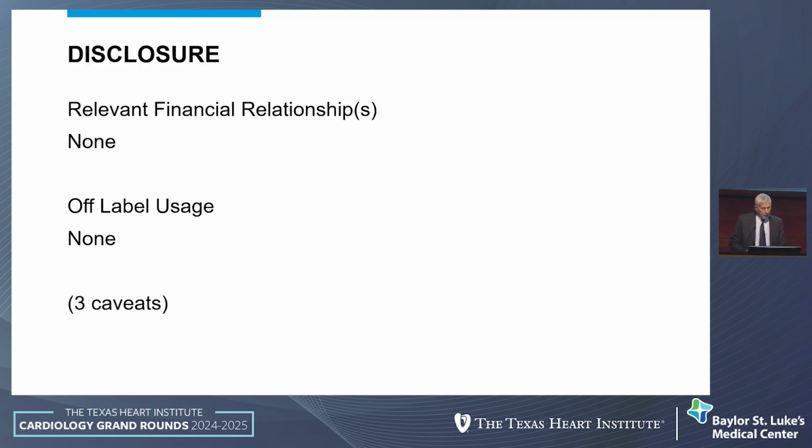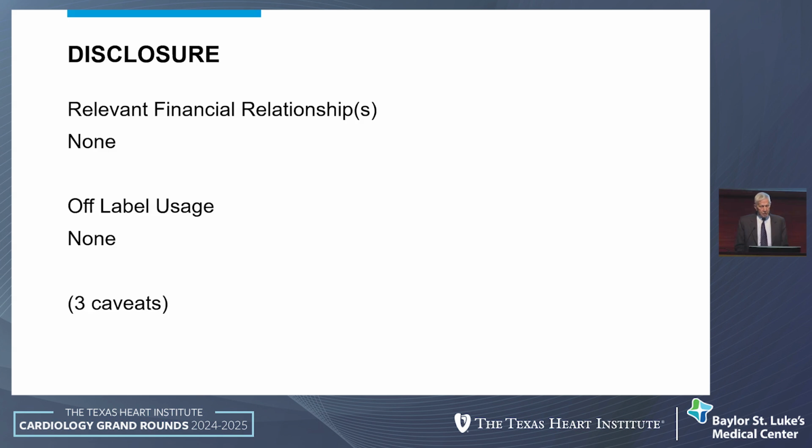First is that I will probably go back and forth between end-diastolic dimensions and end-diastolic volumes, and I realize they're not the same. I will be talking about mitral regurgitation mainly, but the principles that I'll speak about apply to all forms of valvular regurgitation, including TR and AR. And then the final caveat is I probably have too many slides. I do want to make sure that we have time for questions at the end, so as time runs short, I may have to run through a few slides at the end.